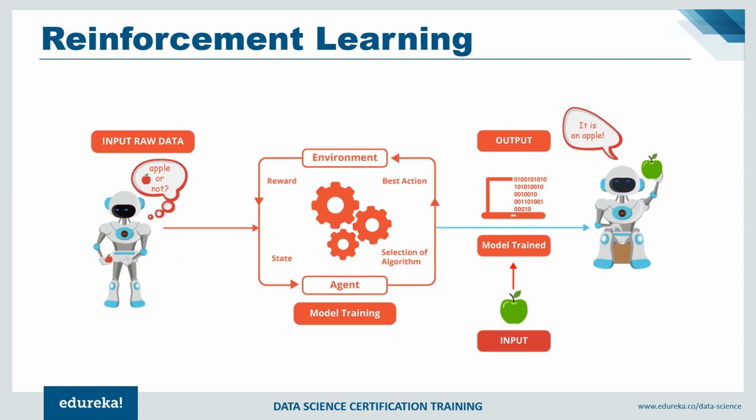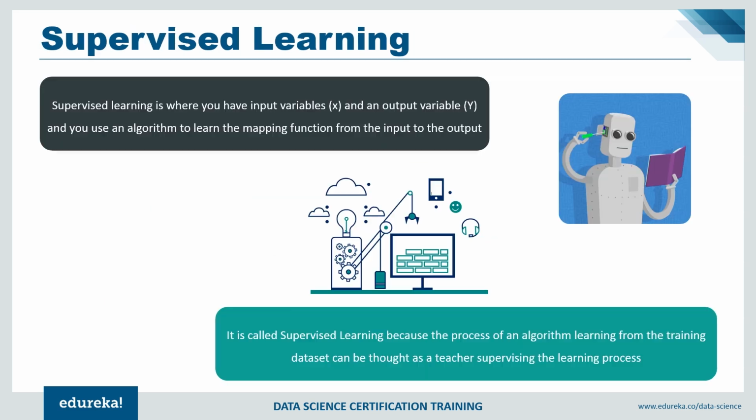Now these were the three major types of machine learning algorithms. Next, what we're going to do is dig deep into all of these types of machine learning one by one. So let's get started with supervised learning first and understand what exactly supervised learning is and what the different algorithms inside it are, how it works, the algorithms, the working, and we'll have a look at the various algorithm demos now, which will make you understand it in a much better way. So let's go ahead and understand what exactly is supervised learning.